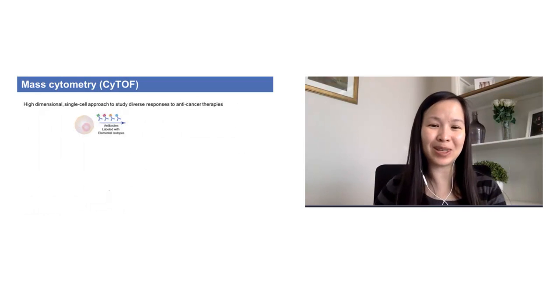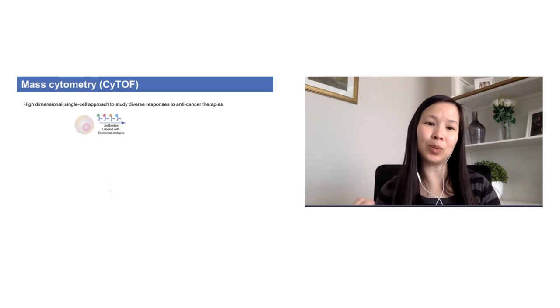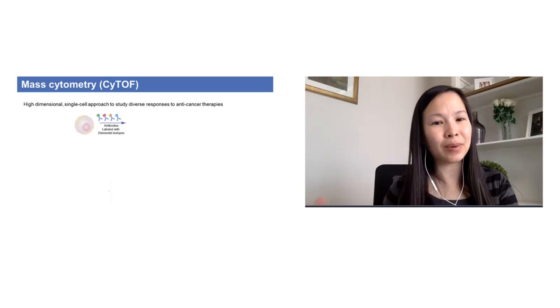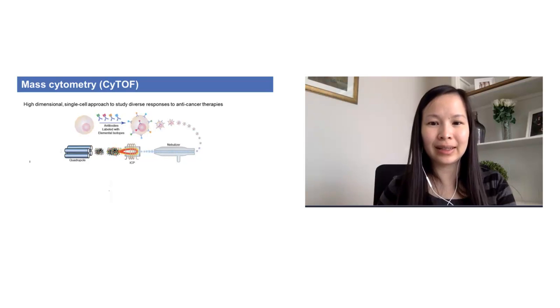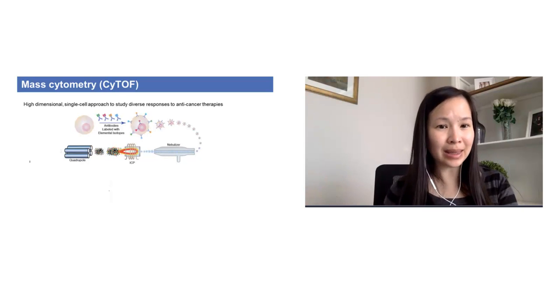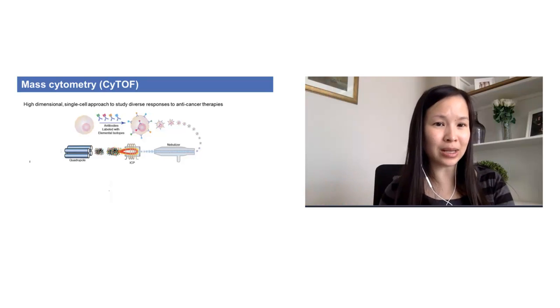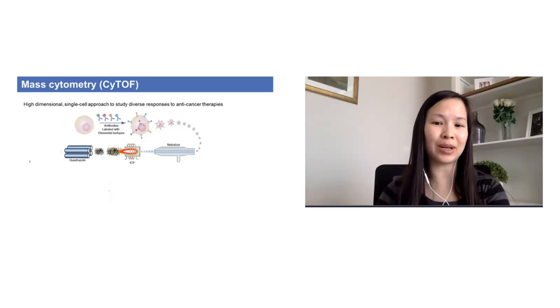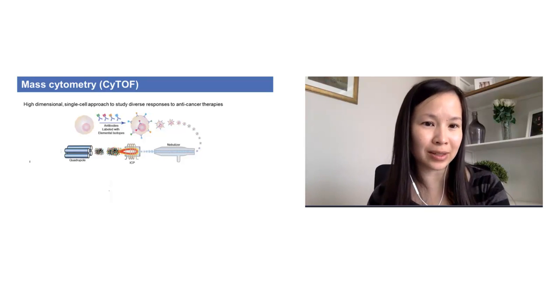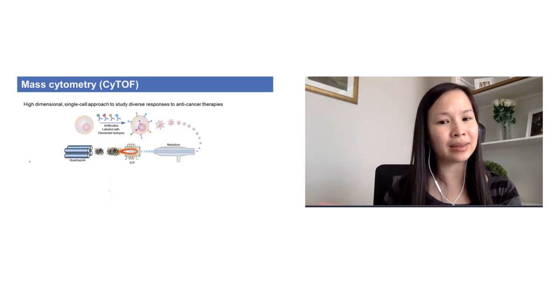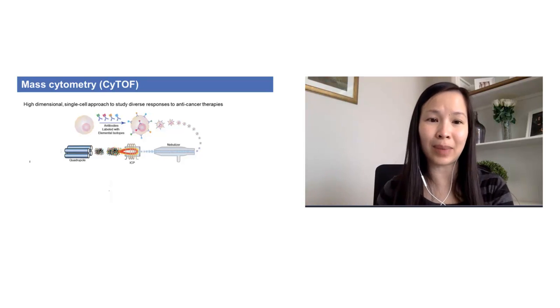Quite simply, the way we do it is we have antibodies that are protein tags, and they are labeled with rare heavy metals. And these antibodies can bind to proteins inside the cells and also on the surface of the cells. So we take the cells and we stain a cocktail of cells with the different antibodies. We wash off all the probes or antibodies that are unbound, and we run them through a nebulizer that shoots the cells one cell at a time. Cells go into this ion-coupled plasma that's about the temperature of the surface of the sun. And what it does is it ionizes the cells, and what is remaining is these heavy metal tags.